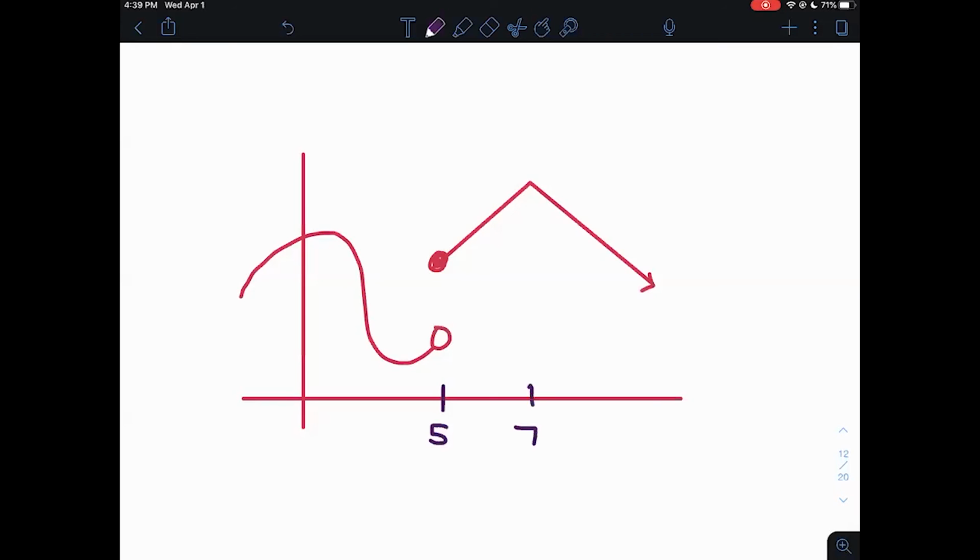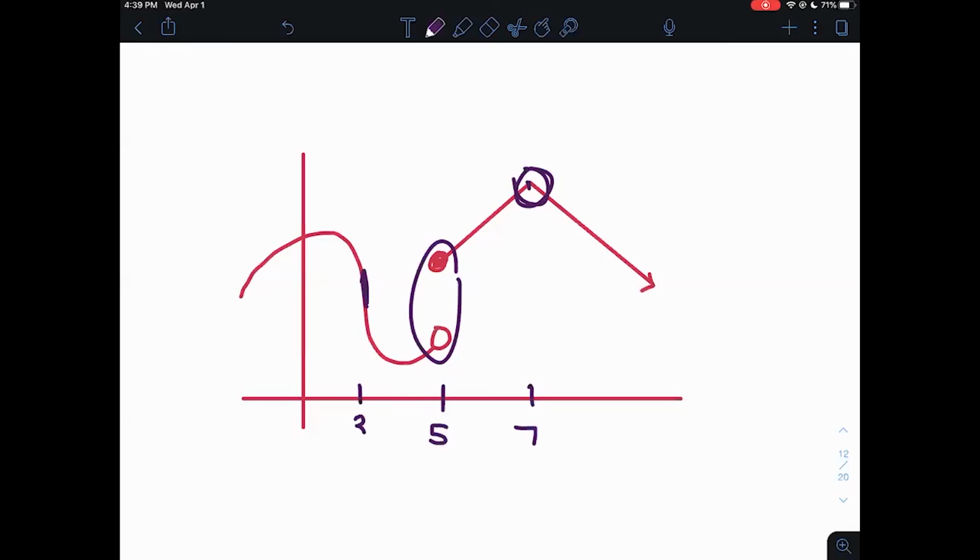This function is also not differentiable here at 7 because I cannot draw a tangent line. Am I drawing a tangent line this way? Am I drawing a tangent line this way? I don't know. I cannot draw a tangent line. In most calculus classes, you probably called that a cusp or a corner. It's really anytime there's a sharp turn or a sharp curve in a graph, we can't draw a tangent line. That means the function is not differentiable at that point. So points of discontinuity, points of sharp turns, whether you called them cusps, corners, sharp turns, whatever, and then one more, points of vertical tangency.